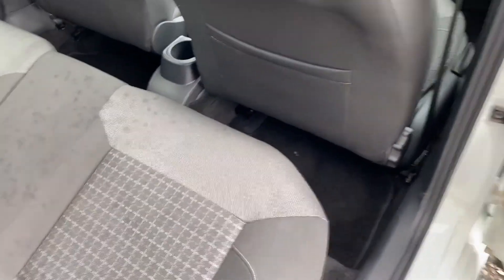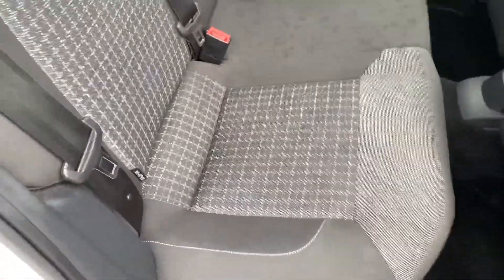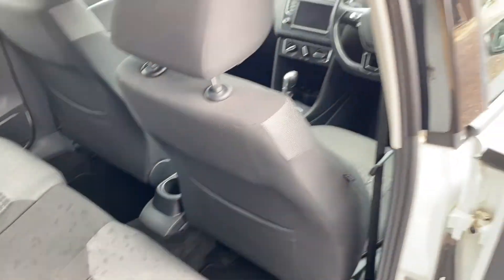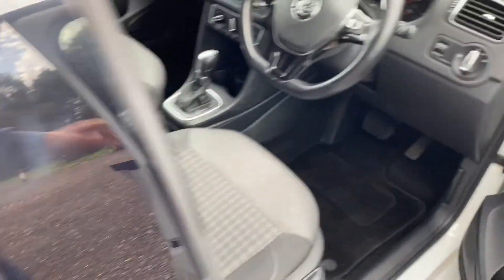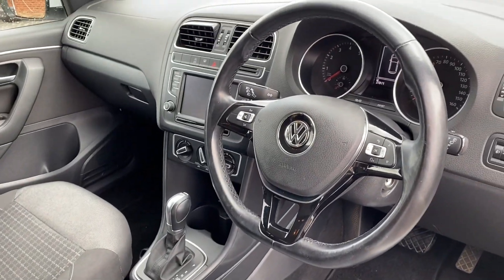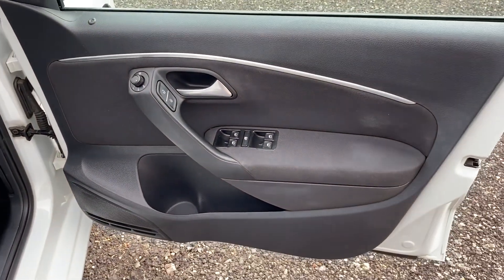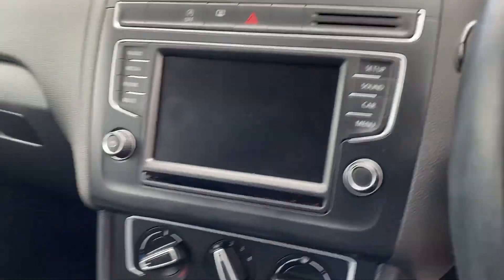Moving on to this side — it's got the car a bit wet because of the rain, but as you can see, really nice and clean and tidy. Nothing to really comment on there; you can't really pick any faults with this car. I'm just topping the car out of the wind and rain for a minute.